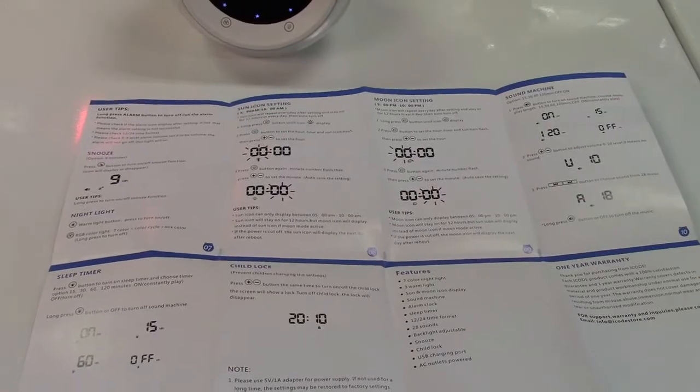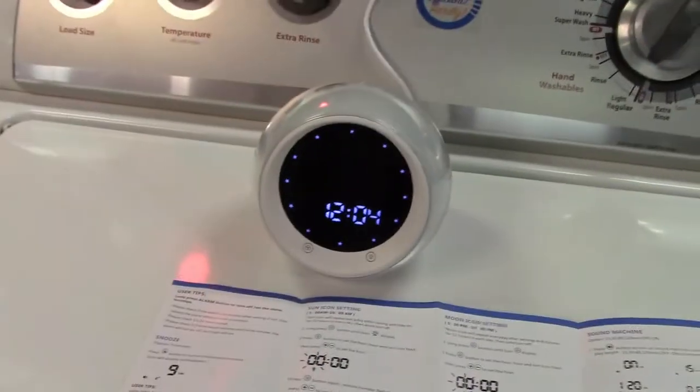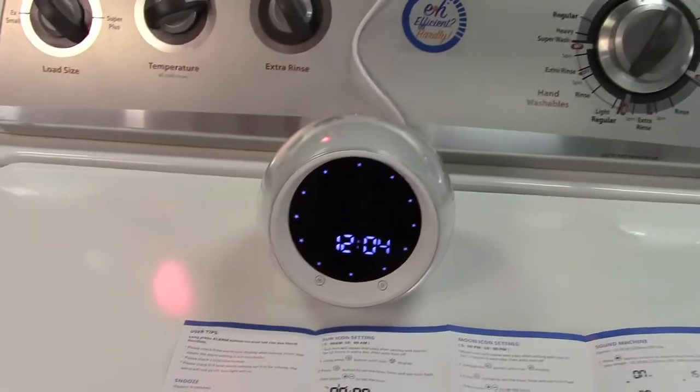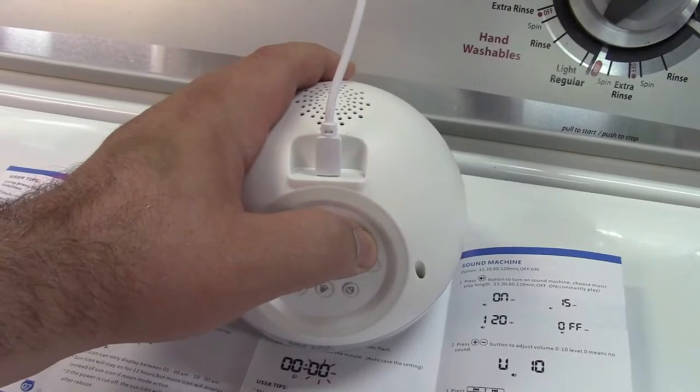It's beyond the scope of this video to show exactly how to set all of these, but I will show you some of the different icons and things that it can do. It has 28 different sounds. We'll just run through them quickly here.